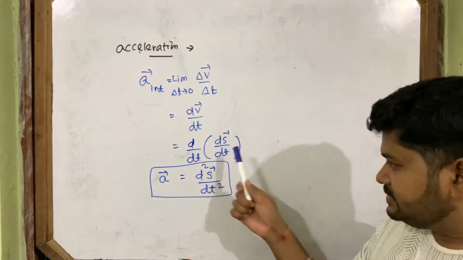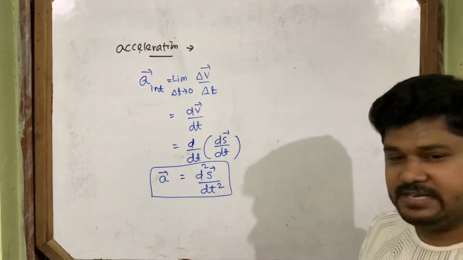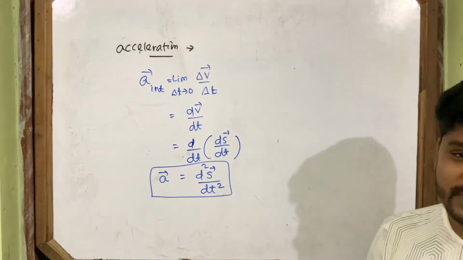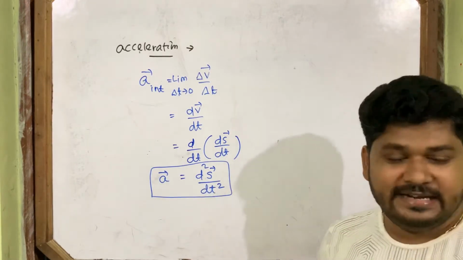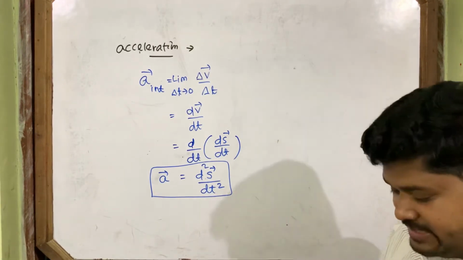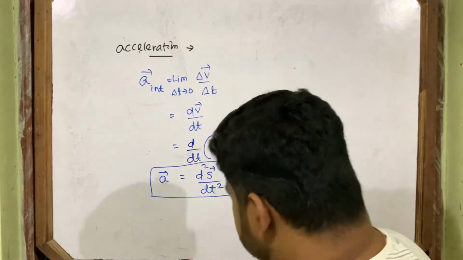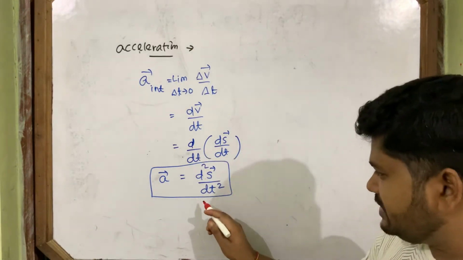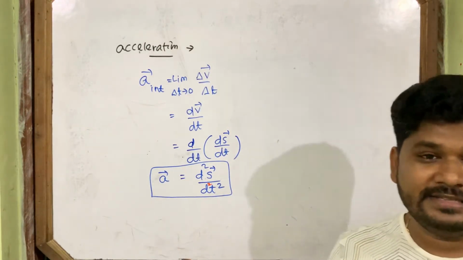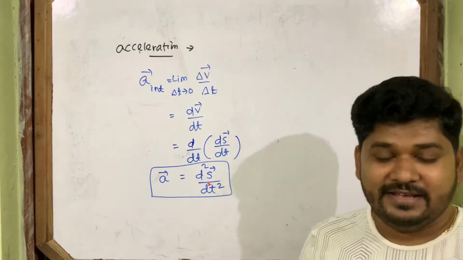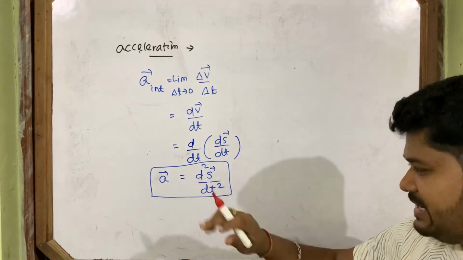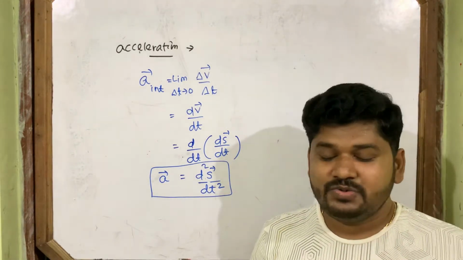Check properly where I did the mistake. Try to find out where I did the mistake. You can pause the video here and see. Are you thinking that I have done the mistake here, that this is d square, I left a 2 here, so this should be dt square? If you are thinking like this, then you are wrong. No 2 is required to write there.